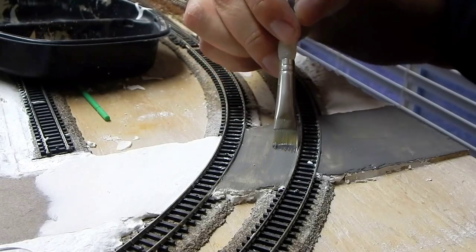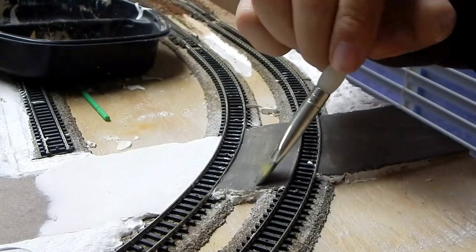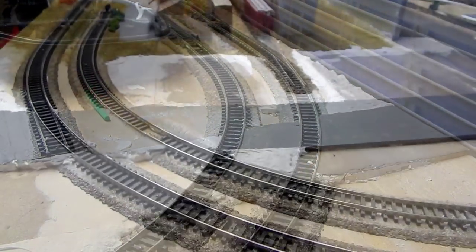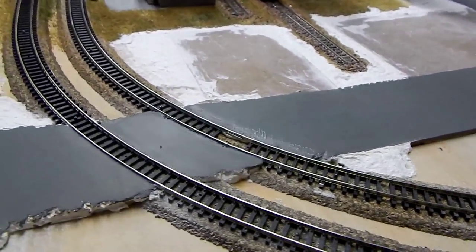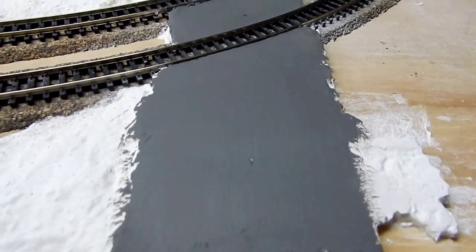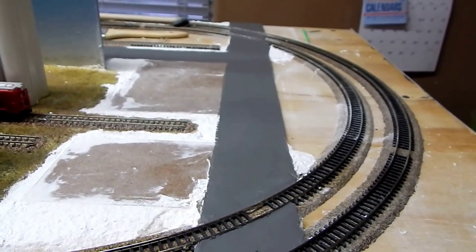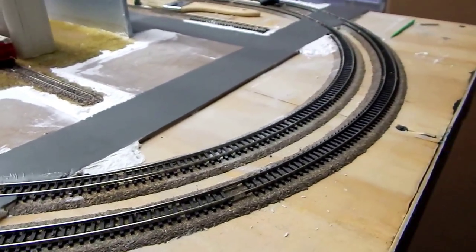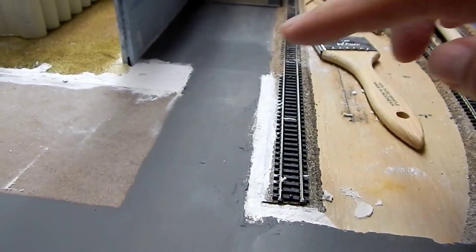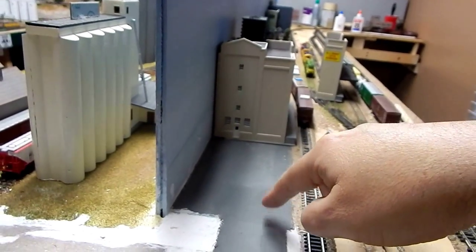All right, so we're going to let these two things dry, and then I will put another coat on there and show you the end result. All right, here is the finished product. See if I can get a close-up shot. This was about 2 to 3 coats later, and as you can see, the entire road is painted down, ready for road striping. I've got the access road right here that'll go to RJ Frost, all completed.